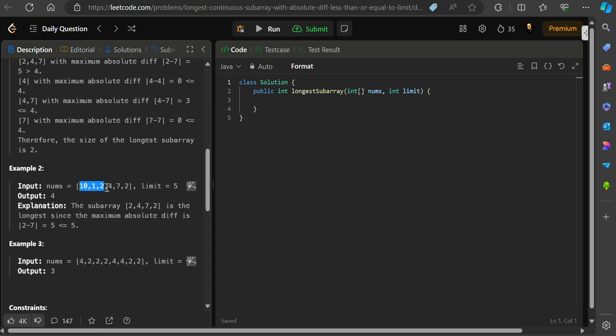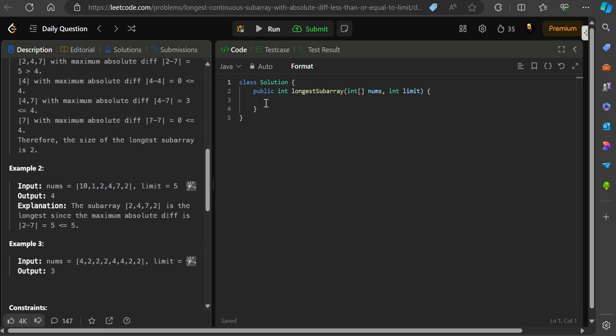Now it doesn't satisfy the criteria, so what will we do? We'll keep removing the left pointer element, that is the element at the front of the sliding window. After removing, we try to include the next element, which is 4, and see whether the maximum and minimum difference falls under the limit.